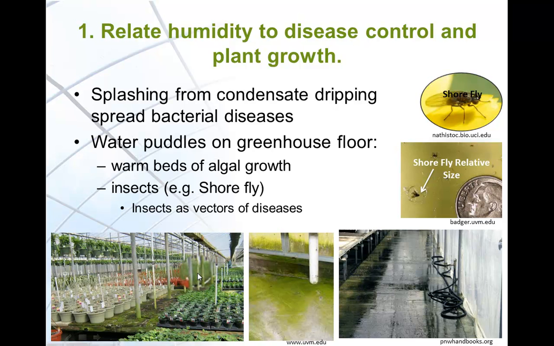At the bottom left, we see a picture here. We see plenty of algal growth underneath the gutter. This is because the condensate was not properly drained and flowed down through the pipe and got the underneath area wet, and that provided a warm bed for the algal growth. The picture in the middle, we see this wet floor also has algal growth. On the bottom right, this walkway was overwatered, remained wet, which is not only a warm bed for algal growth, but also a safety concern for workers.